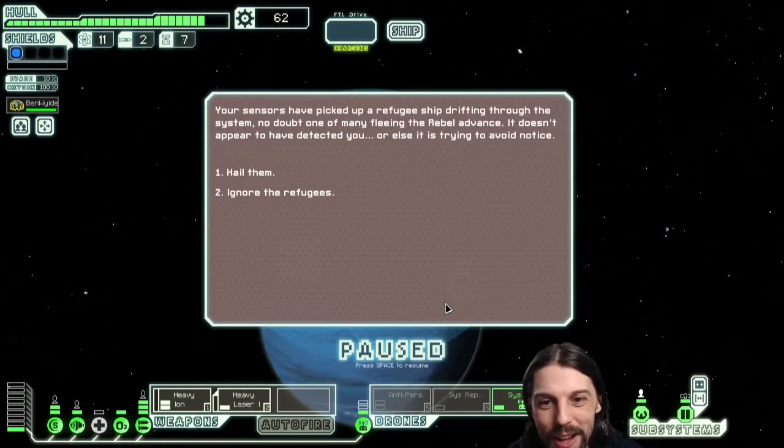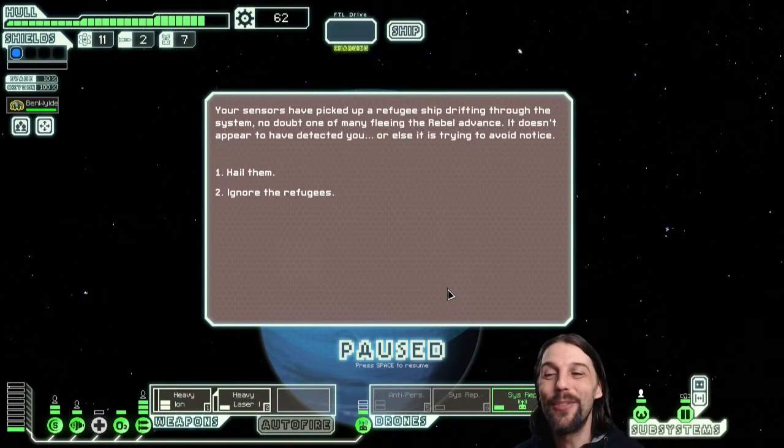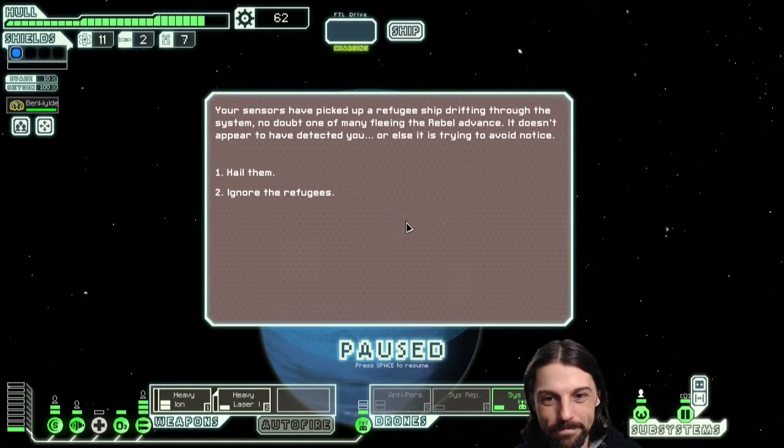That sound of hull breaches on the enemy is so satisfying, says Uncle Elias. Yes! That's one of the reasons why I like the heavy laser so much, because it has breach chance on it. Slogging through the mud. Okay, Uncle Elias, thank you.